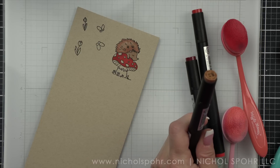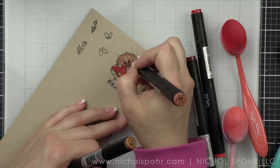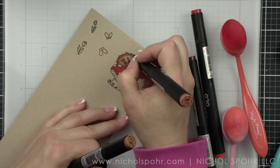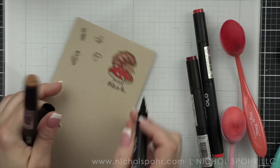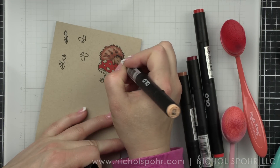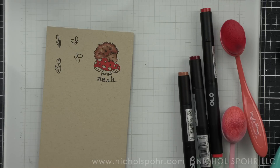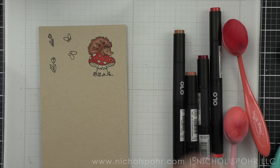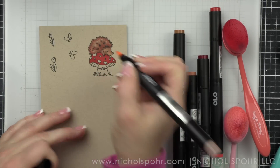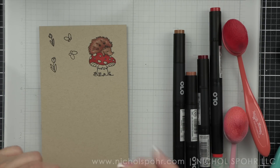The other thing with Olos is you don't have to go over and over what you've colored. So I am finding that as I am adjusting and learning these markers, my results are better. I love how alcohol ink markers look on craft cardstock. I'm a big fan of colored pencils on craft cardstock, and I have been trying my hand at quite a few cards coloring on craft lately, and I love the results. So even though Express It blend might be recommended — and I do love it, absolutely — it's okay to try other paper, other cardstock, and see what results you get. It's just paper.